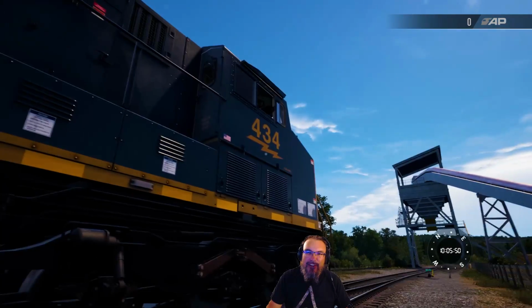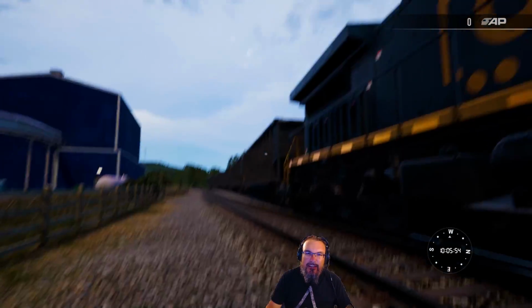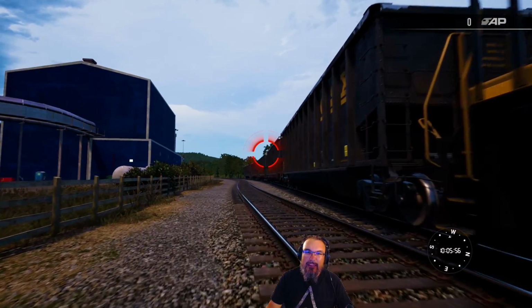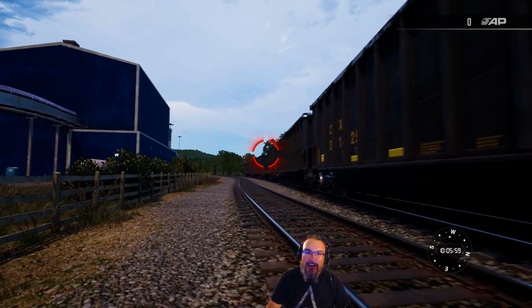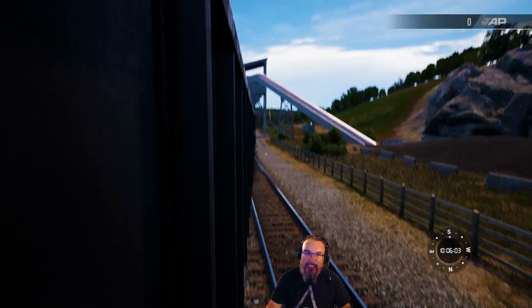What should happen as your train goes on by under that coal loading over there is it will slowly start to fill up the coal with the right amount of coal, and it will target at least 98% in terms of the amount and degree of coal that should be in here.